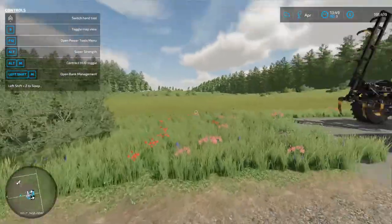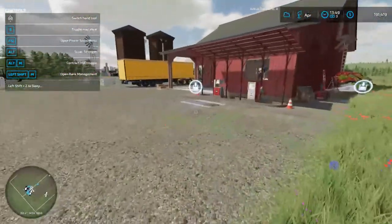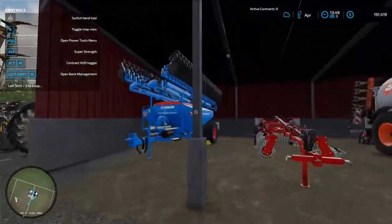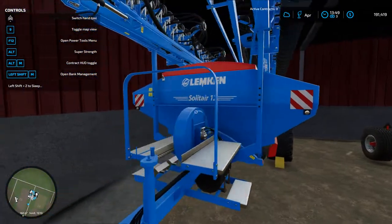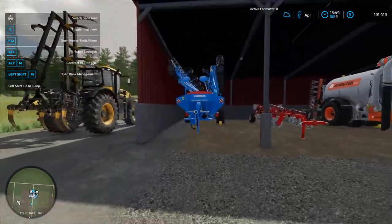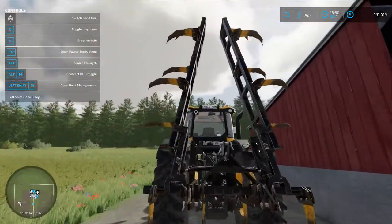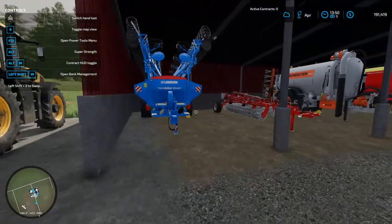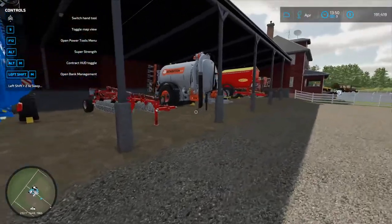So that's the new microphone, and next we have a lot of changes to the farm. In case you guys haven't seen, I went and bought a new seeder. Now this seeder is not a direct drill seeder, so we're going to test out how that works when we do our new field. I don't know that we'll need to cultivate first if I plow first. So we're going to plow first, and then see if we can just seed over top. If we need to get a cultivator in, then we may have to do that too.